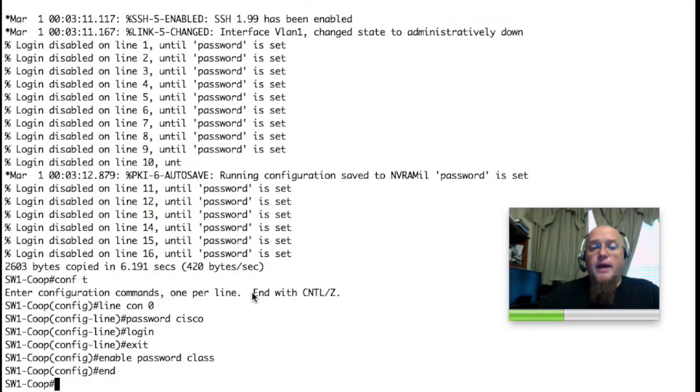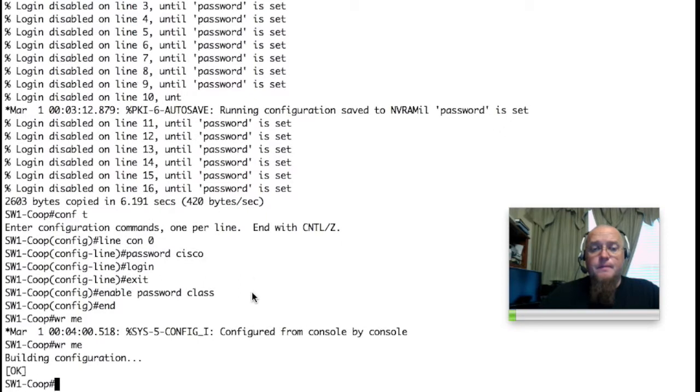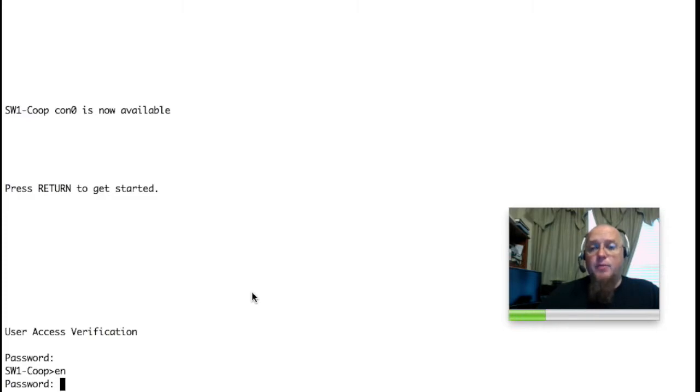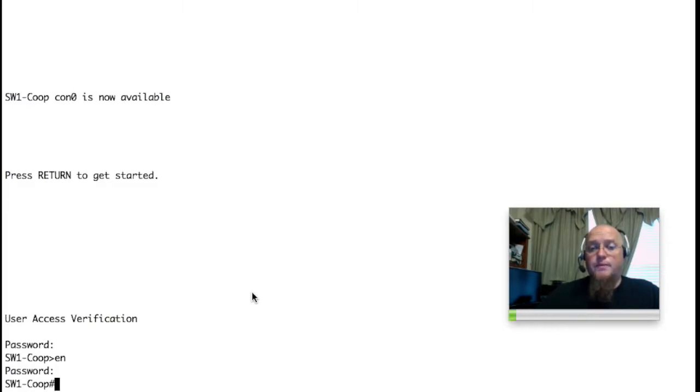Then we're going to save our changes. And like anything, once I save my changes, I want to exit out and test to make sure that my password and my enable password are working with a known value. At this point is when I would also reboot the system and validate that it boots with my startup configuration and has the passwords correctly stored, within the maintenance window in which I have done the password recovery.